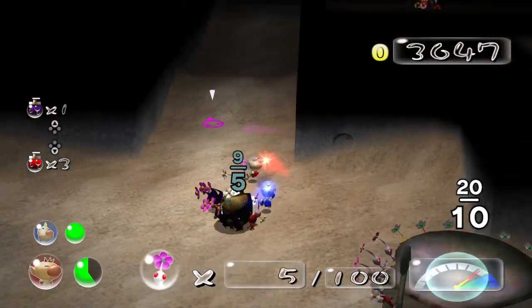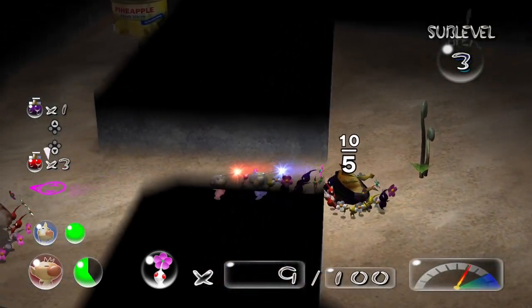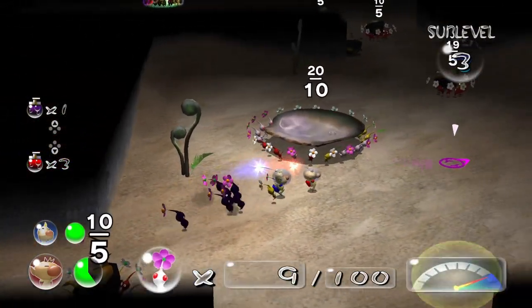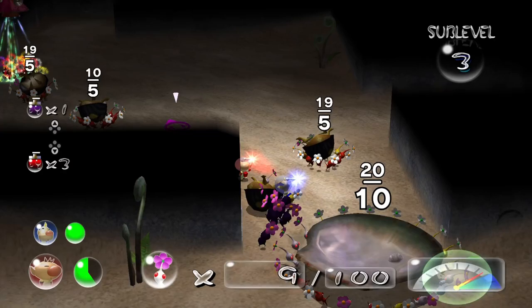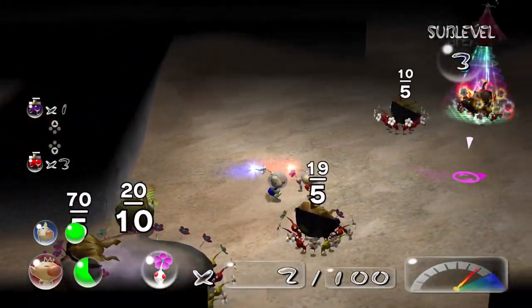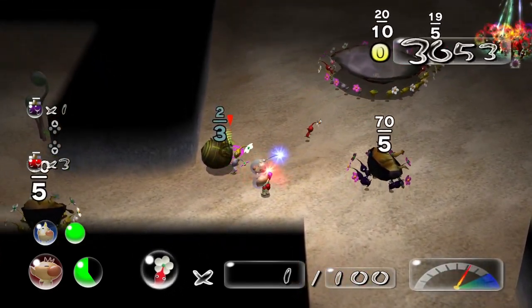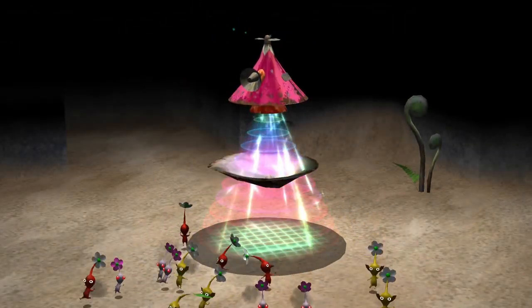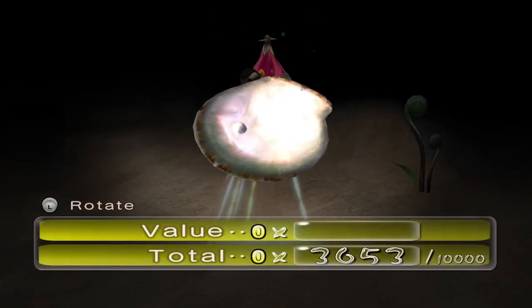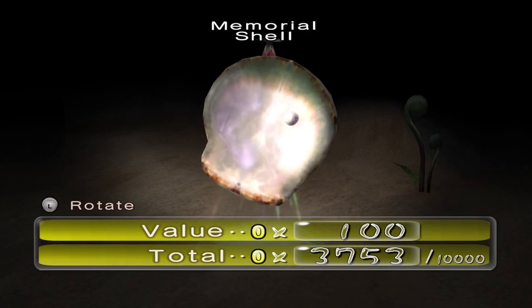Grab that. Is there anything through there? I don't think there is. There's treasure there, which we'll need some Pikmin to grab. Oh, and I forgot about that antenna beetle. Antenna beetles! It's just antenna beetles. That's it. Oh, and there's a snitch bug there as well. Okay. And then they come back to us. We've got a shell for the president! The memorial shell. And it's 100 Pokos.